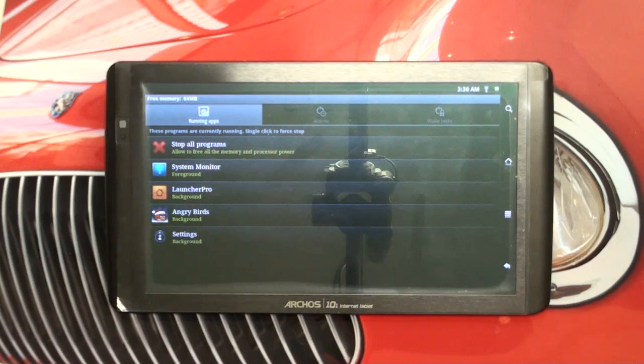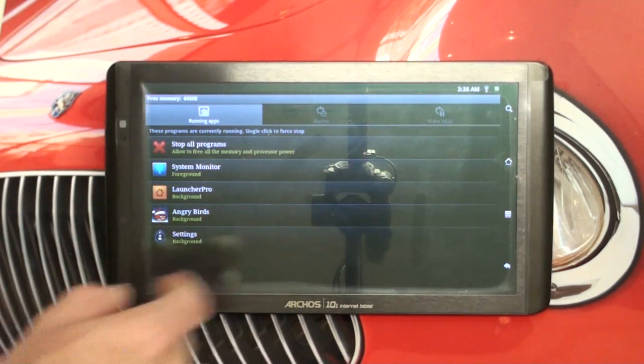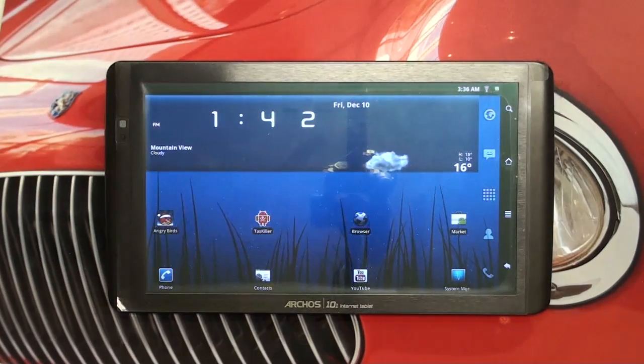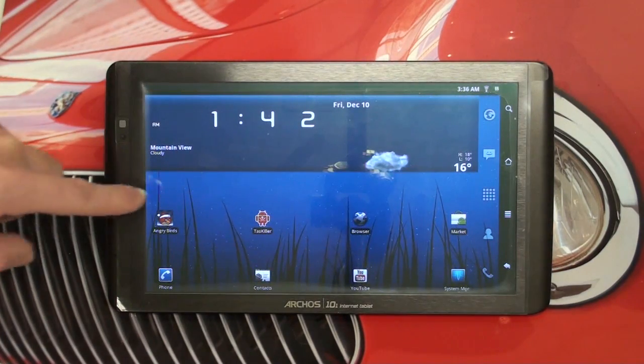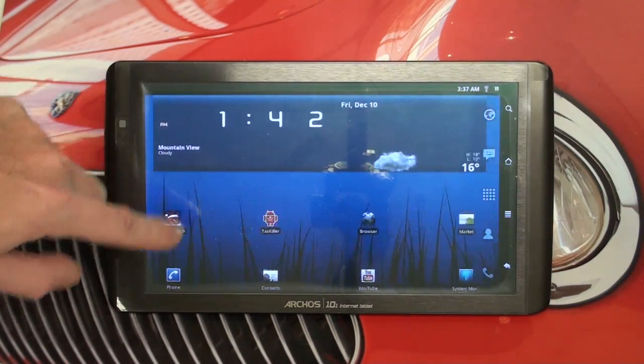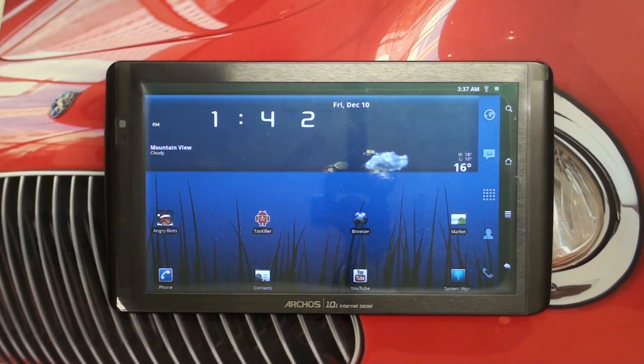Now, Archos does have a standard one, as you can see here, and you can use that one. Some people will like using it, others won't. As you can see, currently free memory is only 64 megabytes. Another one of the biggest criticisms of this device, and that's not having quite as much memory as we would have liked to have seen out of it. I'm trying to think of anything else that's really important to let you guys know.